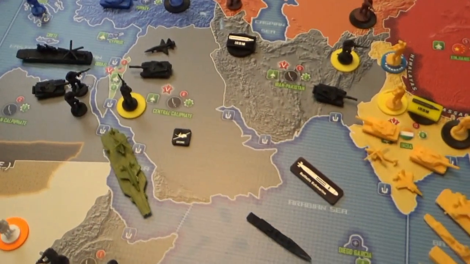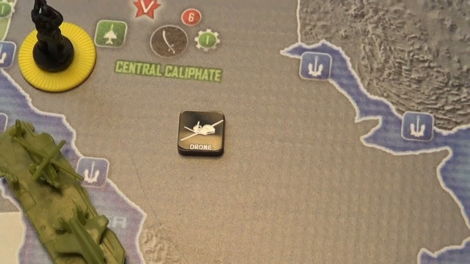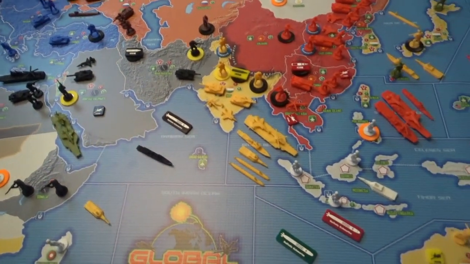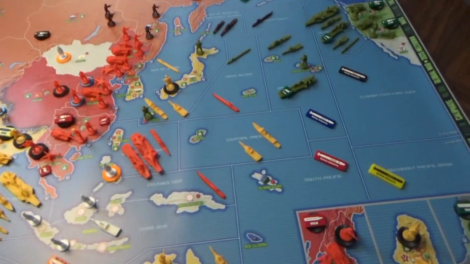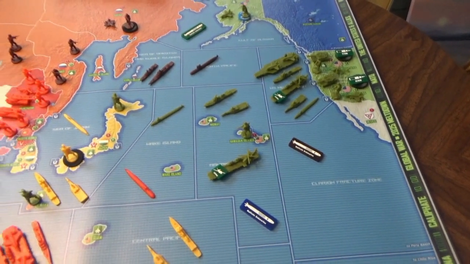I don't know if I talked about the drones, but everybody has some drones to begin. And they're nice and cheap and they're fun to shoot. You can carry them around, move them around on the ground, or you can put them on the carriers or the LHDs.